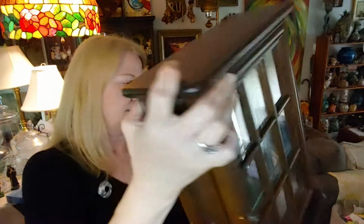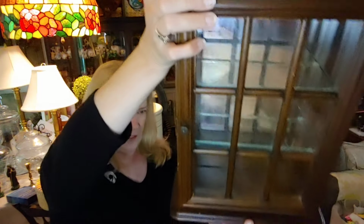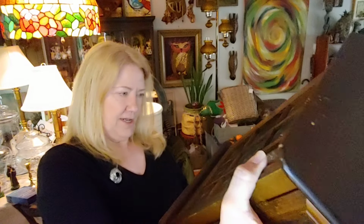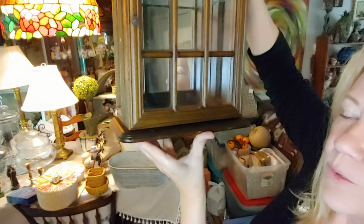There was a chunk of wood that I saw missing out of it. Huh. Now how come I'm not seeing that now? Well, maybe I'm dreaming. Okay. Oh no, there it is, right there. It's on the base, so it's not going to be real noticeable because, you know, when it's sitting, you can't even tell.